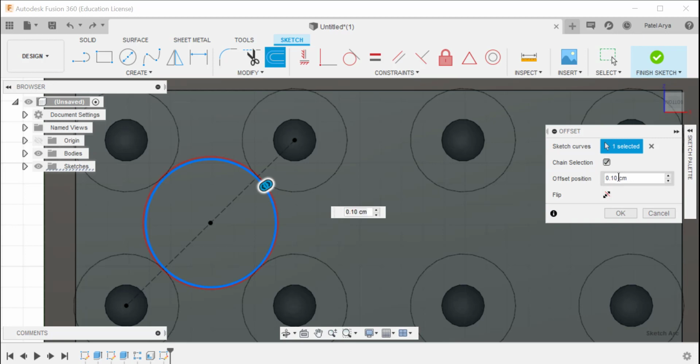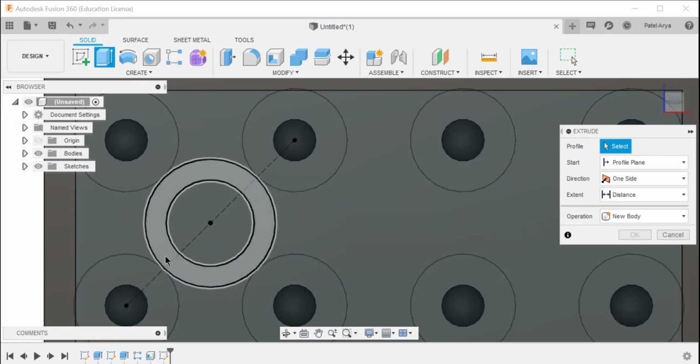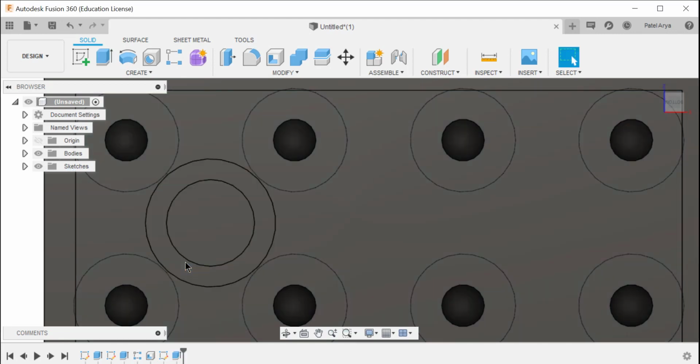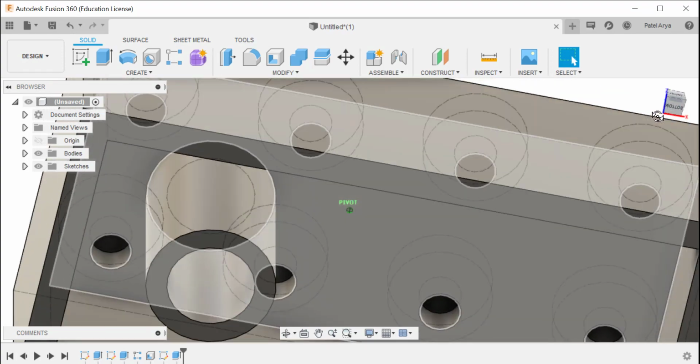Give 1 centimeter. Sorry for that. And then flip it before, if it's outside, then flip it and do it. Okay. Now press E and extrude this outer circle up to 8.9, and that was my mistake. Sorry friends for this mistake. Please forget this little mistake.